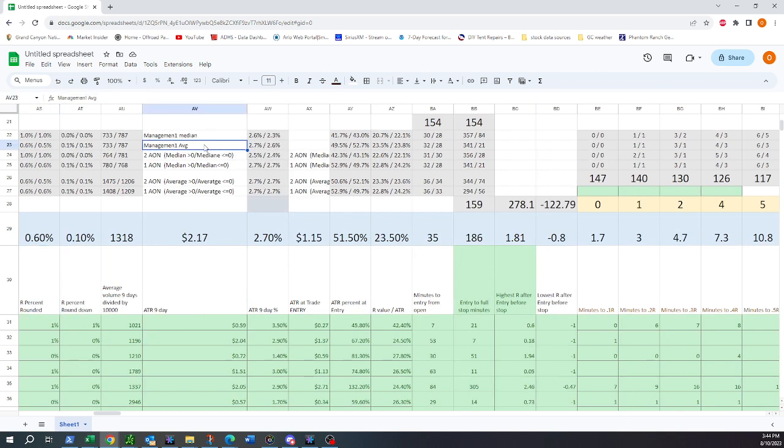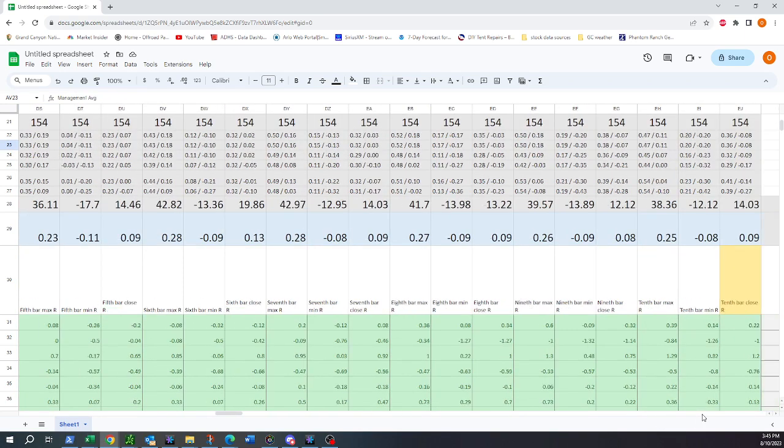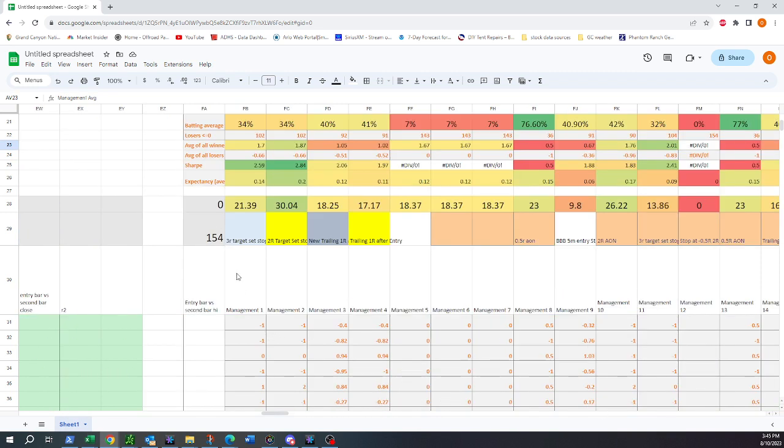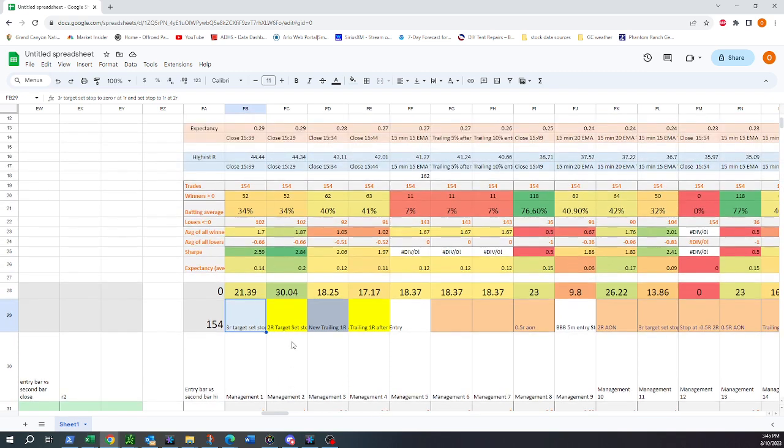When you see this one, it says management 1, median, average, and there's another column over to the right, which I'll show you, where you can select different managements. And here I can copy ones from far over to the right, and it allows me to compare them next to each other because there's so many of them. It was really difficult to compare them. So these are just duplicates of the other managements, but it gives me a little area I can work in. And then I also use this management one area for the averaging, and for some of the pivot tables I just grab them from here, and that allows me to check out different management options.